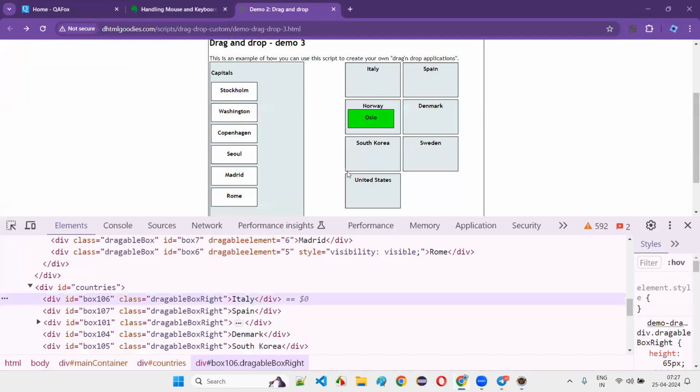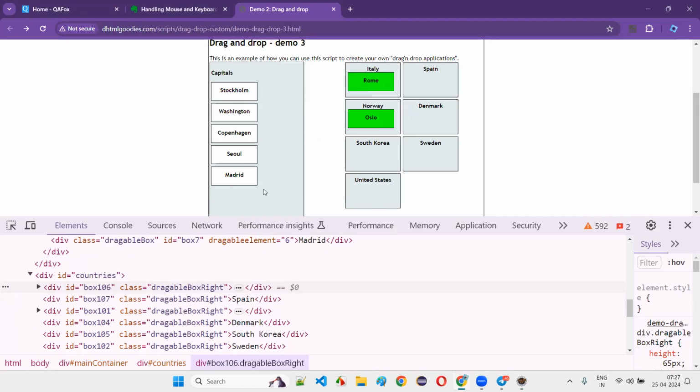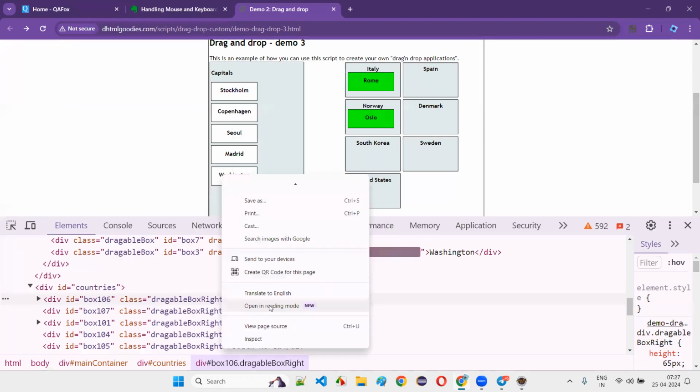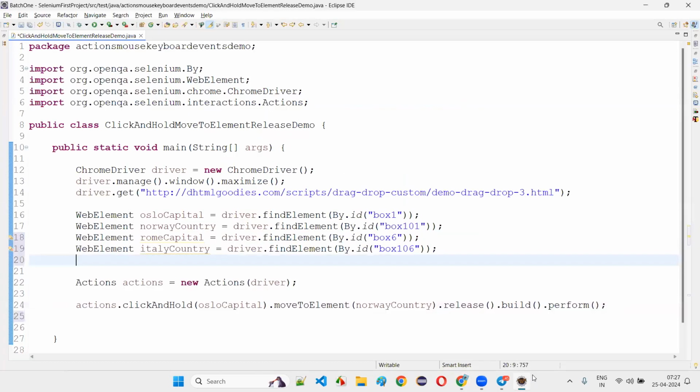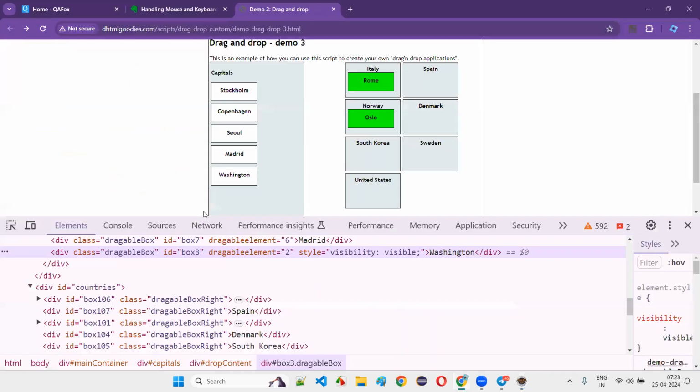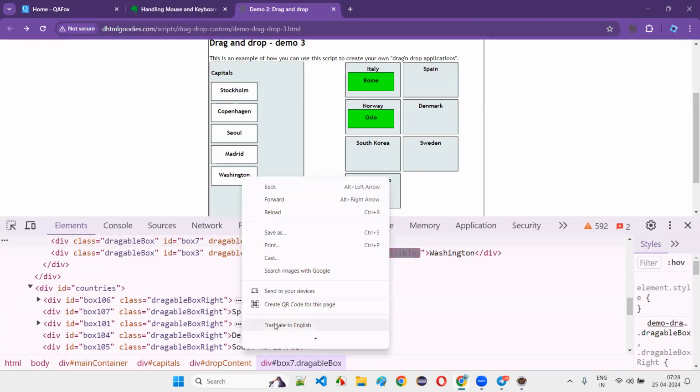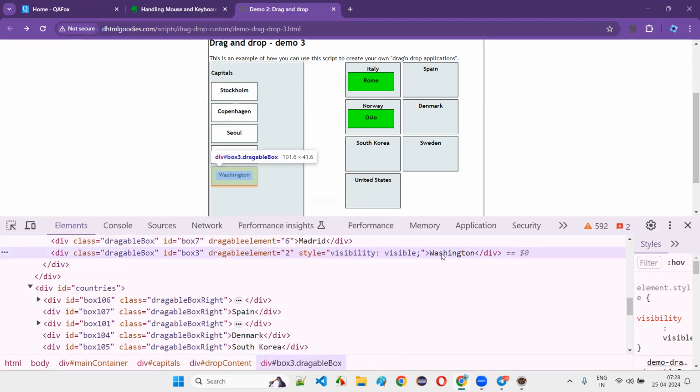Then next one, once Rome is moved to Italy, then what we have to do? United States, Washington. I'll say ID box 3, write driver.findElement(By.id), provide the ID locator here, put a semicolon here. Box 3 is Washington, I guess. Yes, right? Yeah, box 3 is Washington.